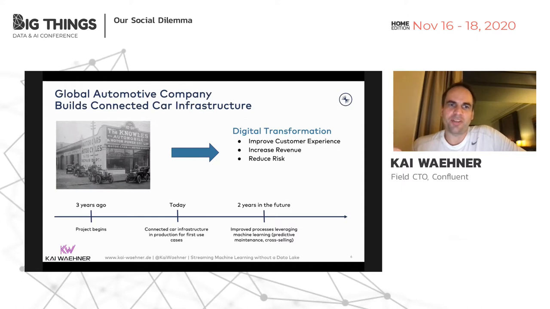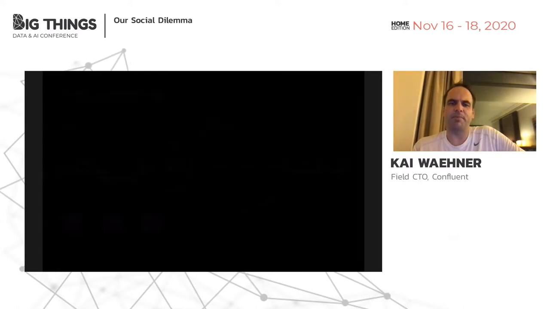So the scenario in the setup today is that we already have a connected car infrastructure to connect to hundreds of thousands of cars in real time. That's what we have done with several customers already in the real world too, like Audi, for example. And we want to enhance that with machine learning for predictive maintenance. That's in the end the use case I want to talk about today, step by step.